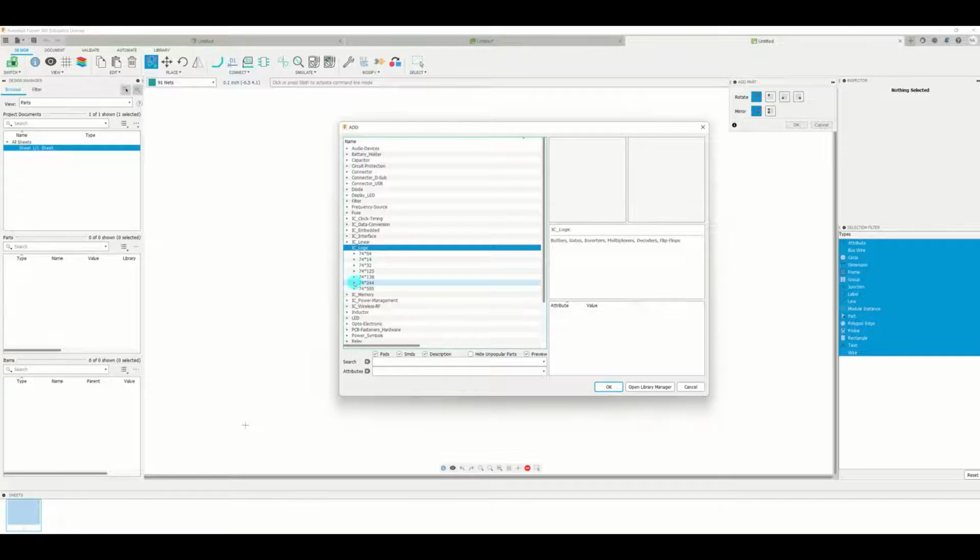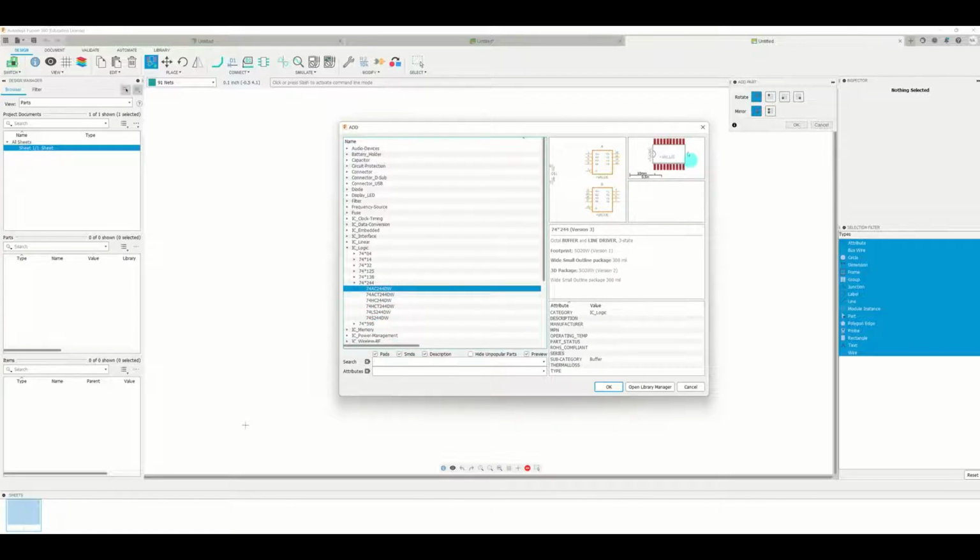So open the 244, and we select the different types of 244, and you would see on the right the component, and later on here you would see the actual device. So if you select, for example, this one, that will be the footprint of that component, and that will be what will be displayed.